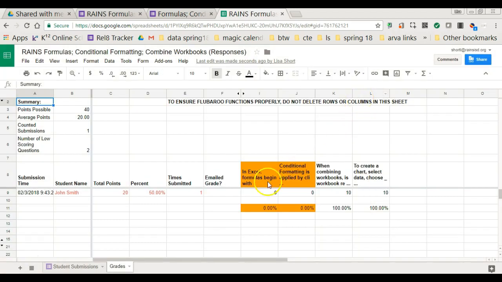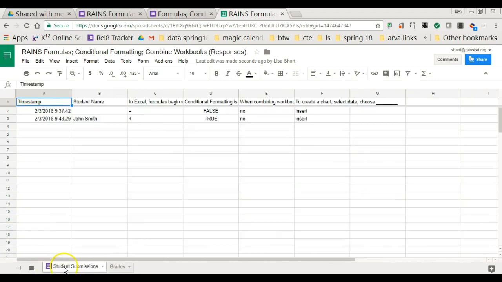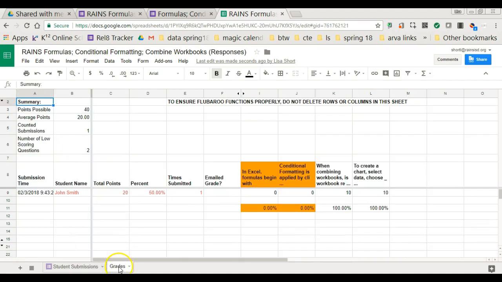Now if we look down here at the bottom, we see the submission. We see John Smith made a 50%. And what did he do? He missed the first one and he missed the second one, but he got the last 2 right. When I look over here, I still have my student submissions and my grades. Perfect. Pretty easy, right? And I still have all of my information up here at the top. Next video, we're going to take a few more tests and regrade the assignment.